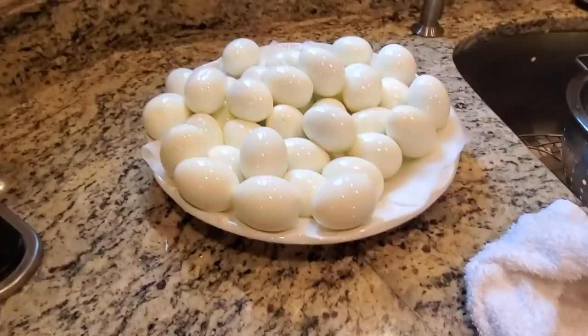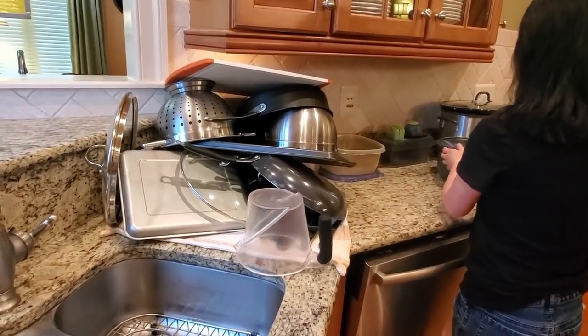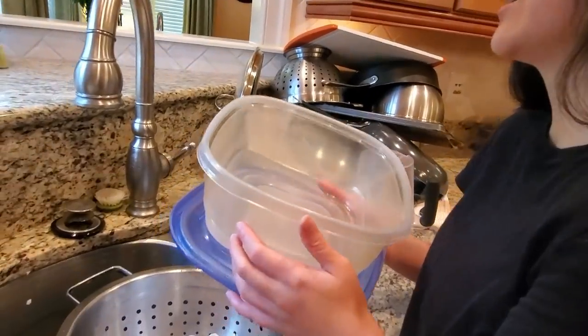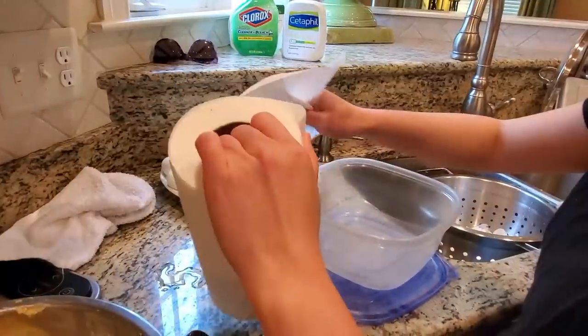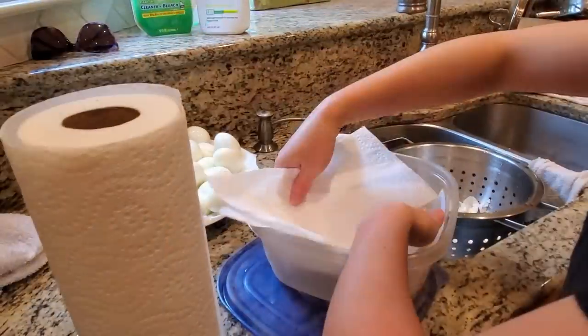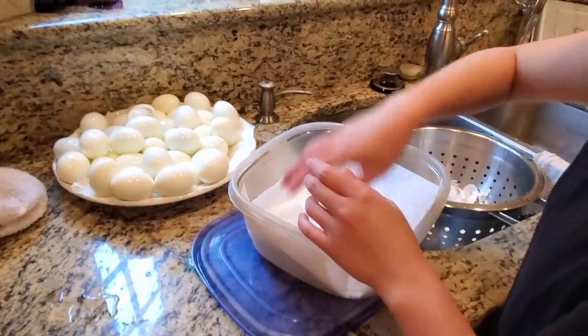There's my timer. Good job, Hannah. You finished. Now go to your right and find that big square Tupperware — to the right of the dishes needing to be put away. Just like the laundry — laundry's not done until it's folded and put away. The eggs are not really done until they're put into the container and put away in the fridge. So I want you to line that container with paper towels the same way you lined your plate. Get two more and put them on top. Then go ahead and gently put your beautiful eggs in. I always put the wonky ones on top because they get eaten first — in case we want to do deviled eggs, and the good ones are at the bottom.